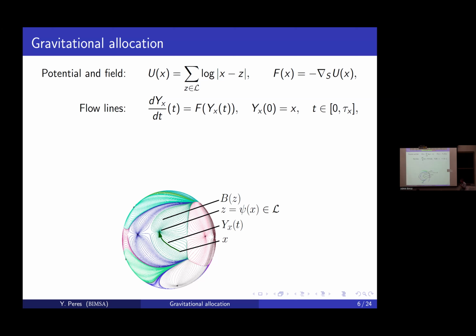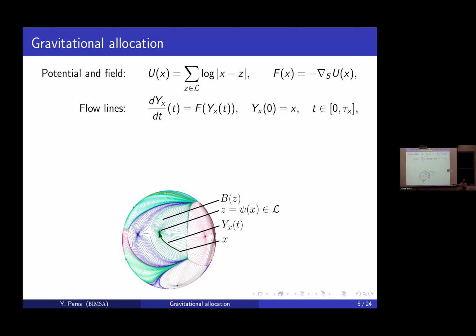So informally, what you should think of is that every star applies a 2-dimensional gravity force. The gravity force is inversely proportional to distance, and every point feels the sum of the gravity forces from all the stars. And it will move in the gradient flow according to the sum of these forces. And almost every point, it turns out, moves along a path and gets swallowed by one of the stars. So there's a set of measure 0 on the boundaries that are undecided points, but except for them, almost every point gets swallowed by one of the stars. So you get a picture like the one you see there.